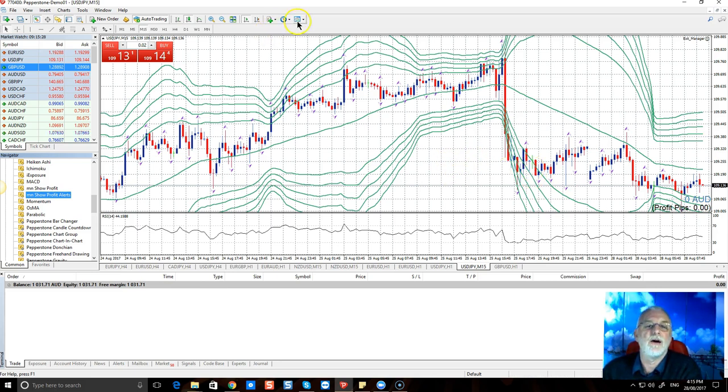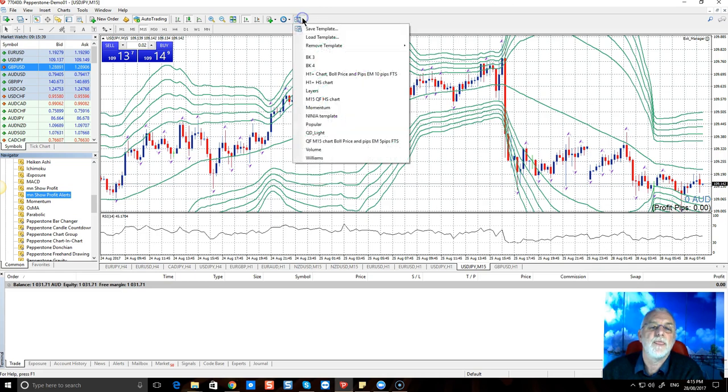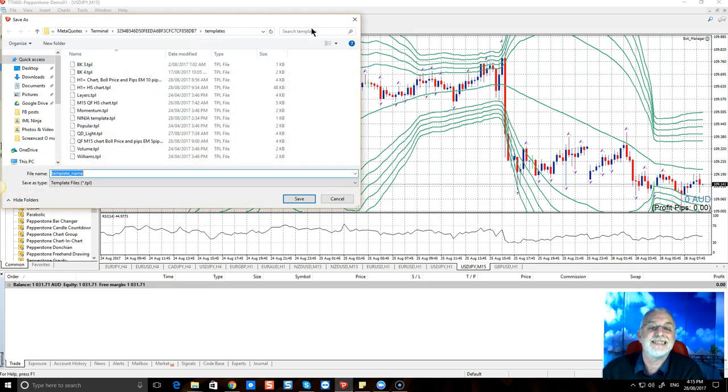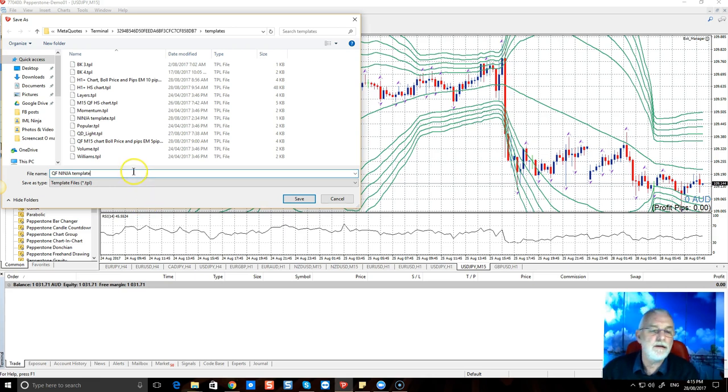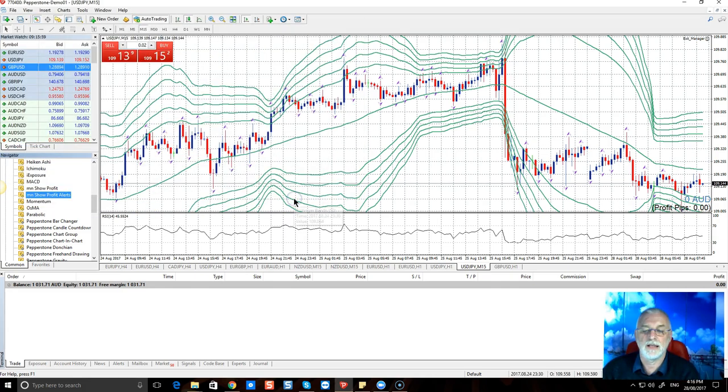So here we go. Now what we've done is set this up exactly as we need for quickfire at the moment, and there may be other things, but let's just do this, having all those things set up. And then what we do is we go Save Template, and let's call this the quickfire ninja template. So whatever you've put on there, it would save. So bang, let's go save. So now we've actually saved that as a template. We've layered and layered and layered the way we want it, and now it's up in a template.